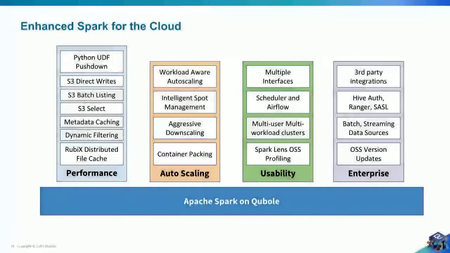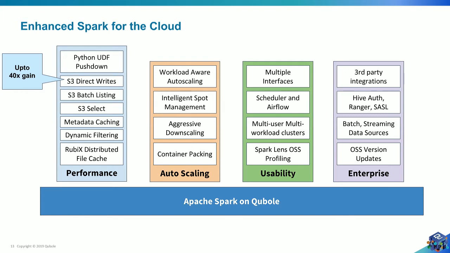Right, so let me give you a few of the examples of what we do along these various dimensions, right? So for performance, we focus heavily on 3 different aspects. So how you're reading the data, how you're processing the data, and how you're writing the data back to your data lake, right? So some of the examples here are, for example, we have the S3 direct writes, right? So today in the market, writing to S3 has eventual consistency issues, right? To solve that, a lot of the users who use open source Spark have actually found a workaround to write to HDFS and then move the data to S3, right? And that actually is very slow.